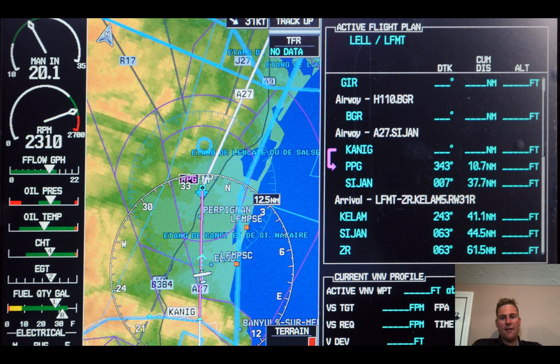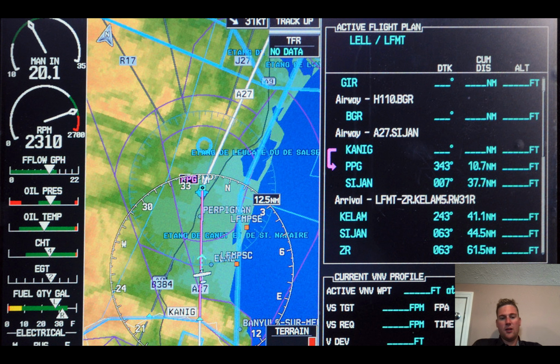So when completing an IFR flight, we often have departure procedures to get us en route to our destination. That might involve different airways and different altitudes. We then are going to have some transitions and some sequencing, and then approaches that will ultimately get us to our final destination. So this can be a lot to program in some avionics, or if you don't even have glass, just a lot to keep track of.